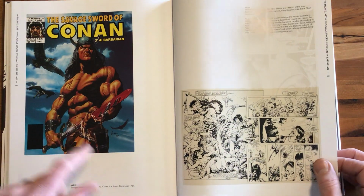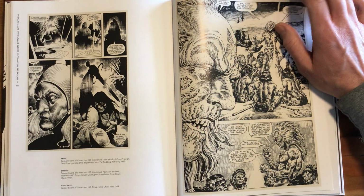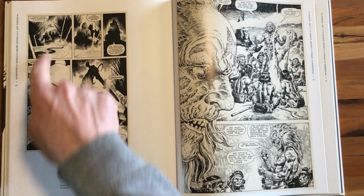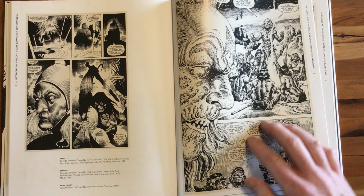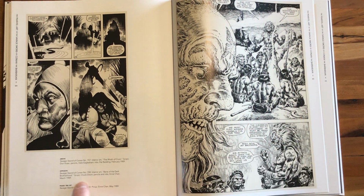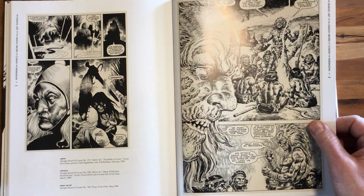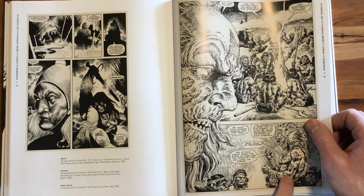Another Jusko cover, 1987. Dale Eaglesham pencils. That's neat. That's definitely a different look than you're getting. And this is pencils and inks from Ernie Chan. So distinctive. Look at this character here. So menacing looking.